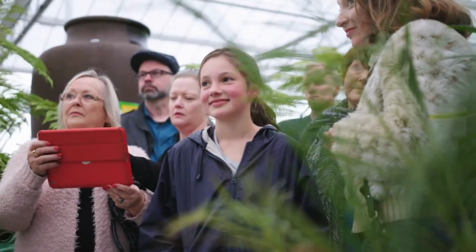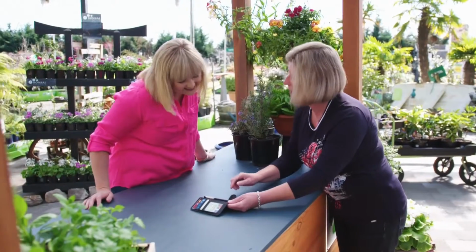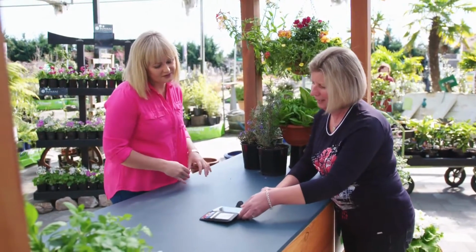Planted daffodils and they've flowered on one half of the container but not on the other half. So sometimes what happens with daffodils, well, there's two things. It could either be slugs and snails, and the thing that happens with slugs and snails is that they will literally crawl up the side of the pot and they will eat out the bulb buds as they come up, and so you never see it and you probably won't even see any evidence of it.